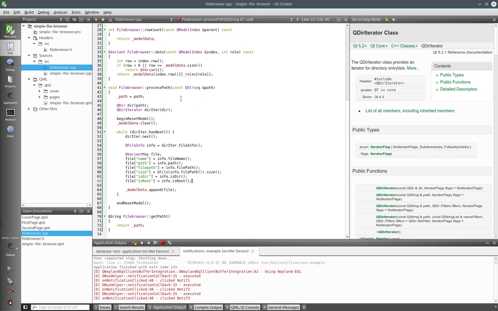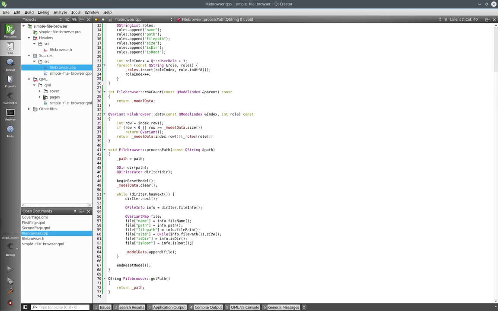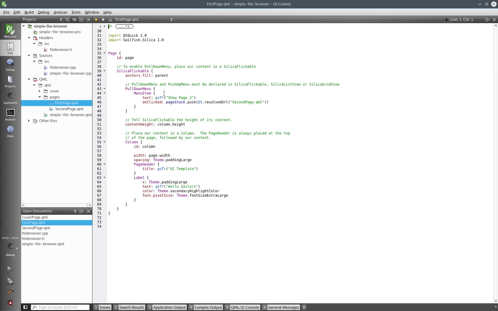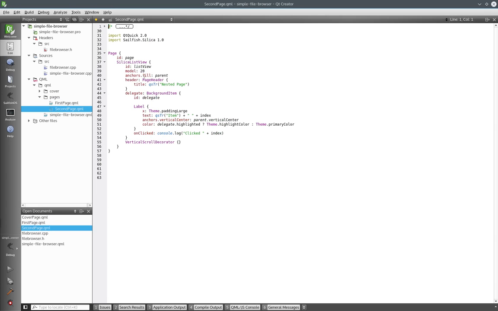Okay, we have completed the model, and now we can use the second page because it has a list view. Just create our model here.